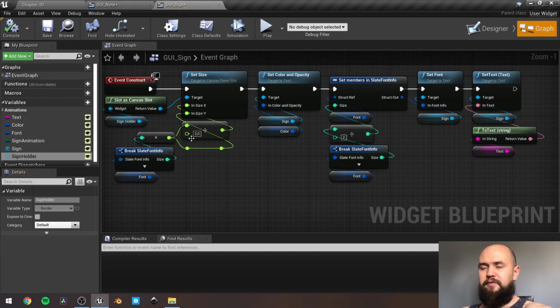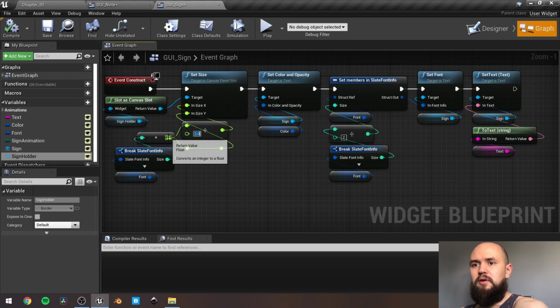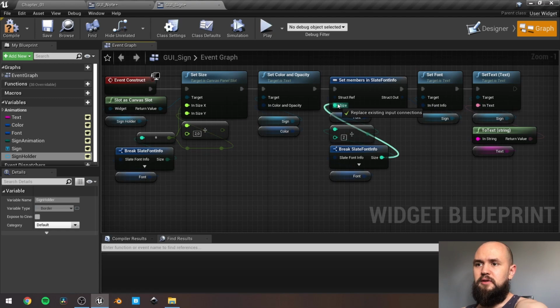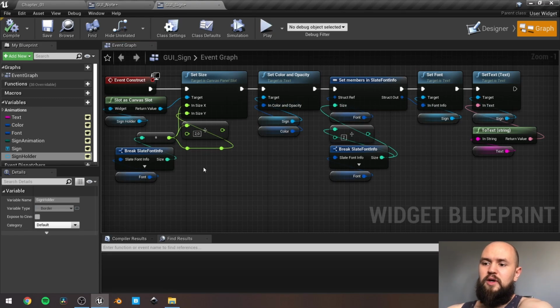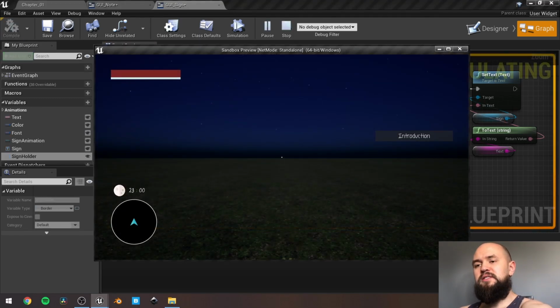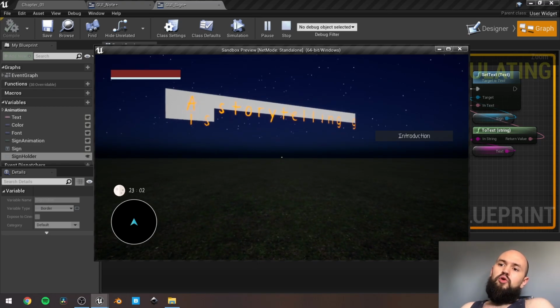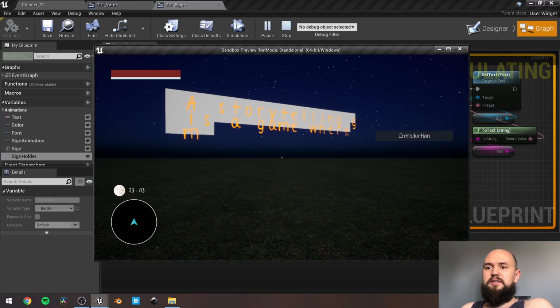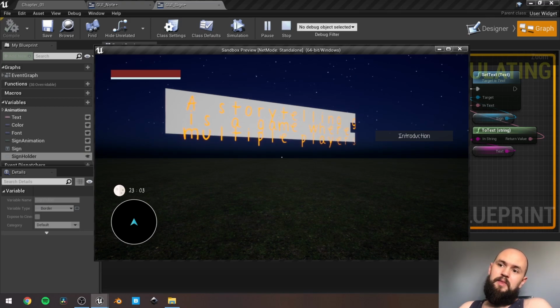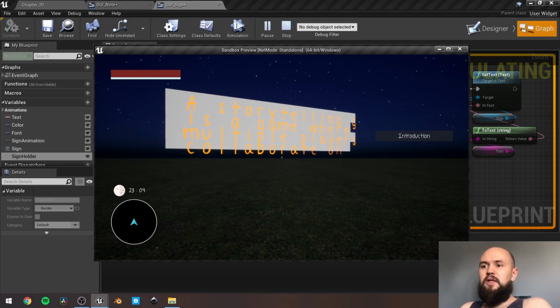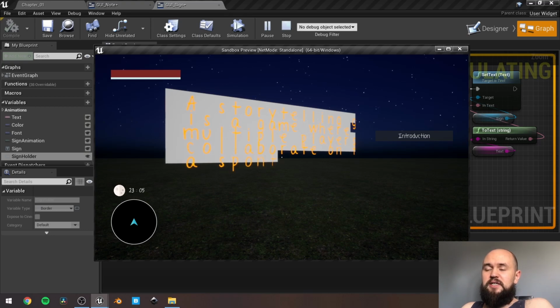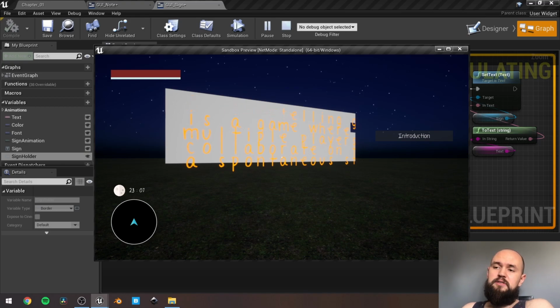If we don't have division by 2 here and division by 2 here, once we launch the game, you can see that the border is aligned perfectly, but the letters inside our border just don't work as intended, and our text isn't wrapped properly.